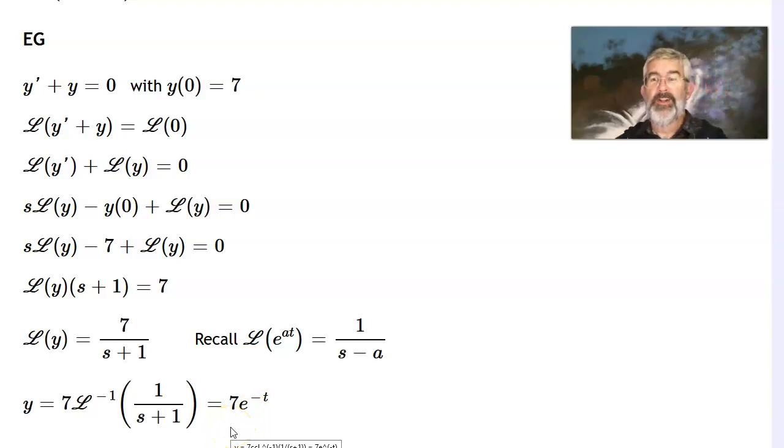And sure enough, the solution to the differential equation is some constant times e to the negative t, and that constant is just the right one, so that when you plug a 0 in, you get 7 as an output. This was a pretty simple first order equation, and we will be able to do this with much higher order equations, but at least you can see where this is headed.